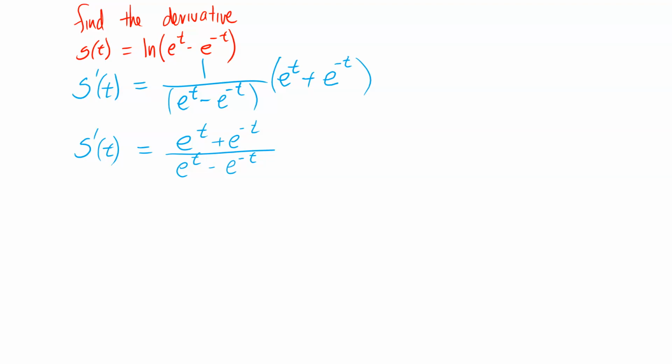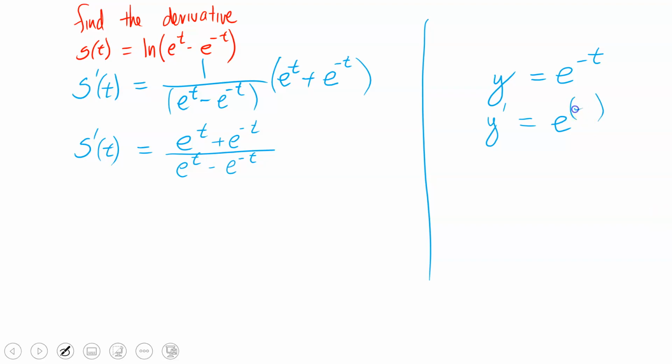So I had said, let's do something off to the side here. Let's say we were just looking at e to the negative t. What's that derivative? Well, we can think about this as the chain rule. The derivative of e to a power is e to that same power. That power is negative t, which has a rate of change of negative 1. So you could think about that as, bring that negative out front, e to the negative t with a negative out front. Hope this helps.